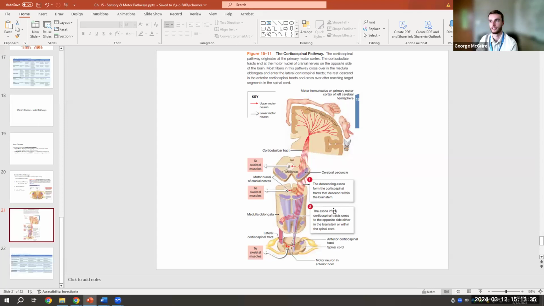I feel like I'm not explaining that great. But because this changing of what side is going to be controlled happens before our damage occurs, whatever side the damage is on, the parts of the body that are on that side are going to be affected. So our blockage is happening here after it's already crossed. Whatever side the damage is on, it's going to be affecting that same side of the body, the muscles on that same side of the body.